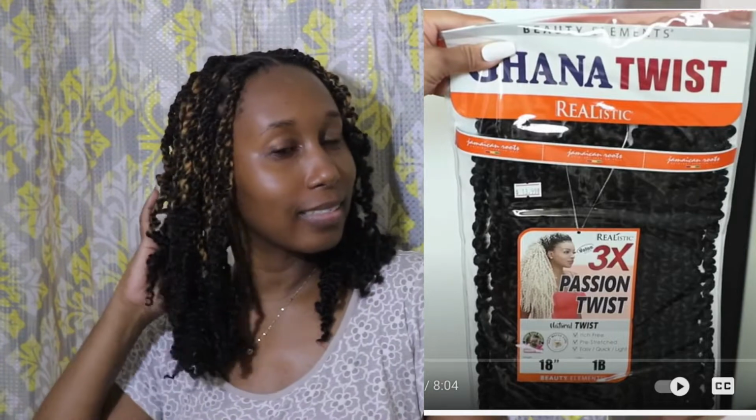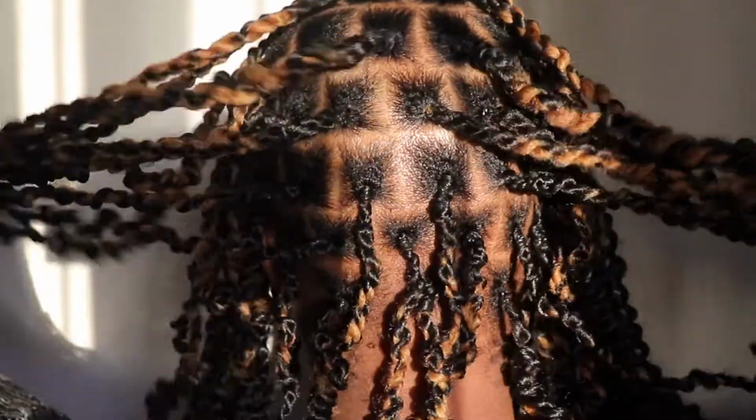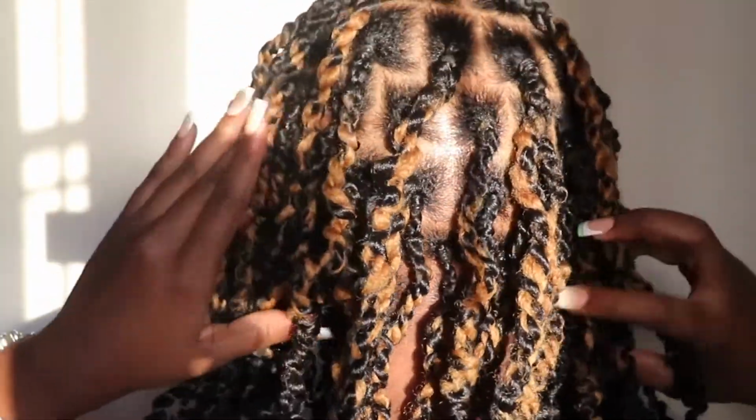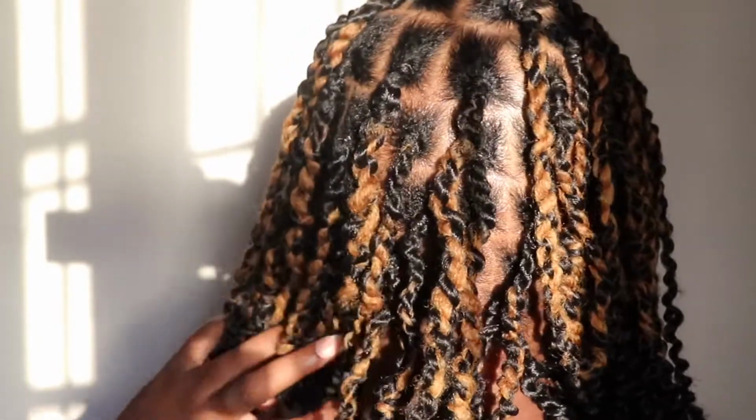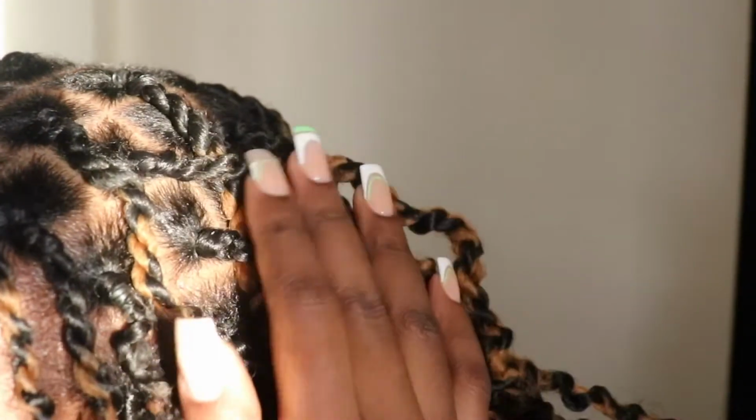I did make an error though. I don't know if I mentioned that, because the twist that TheChicNatural used was passion twist, and I realized that I was using spring twist and not passion twist. So you'll notice that some of my twists are super crinkly or curly. That's not necessarily what I wanted, but I still think it came out really nice.